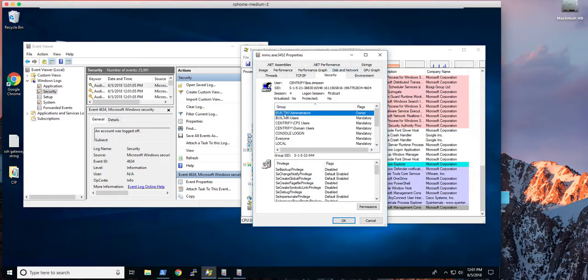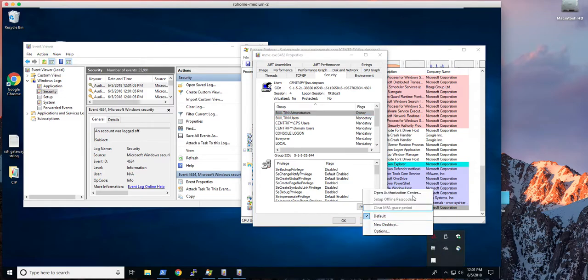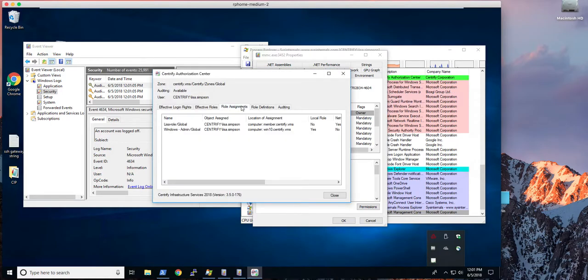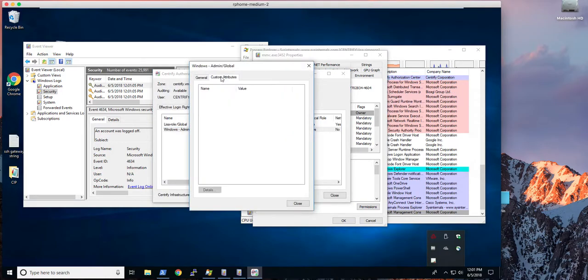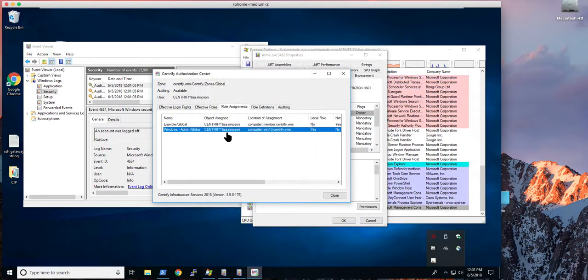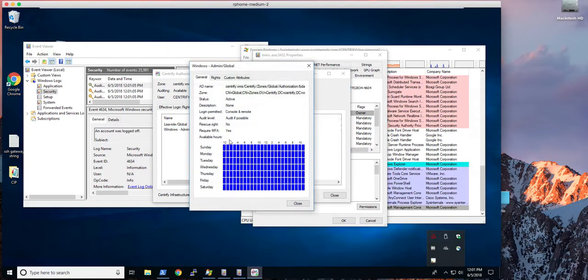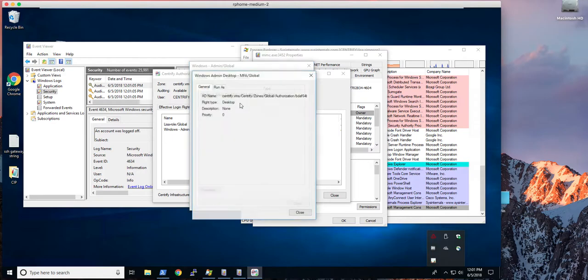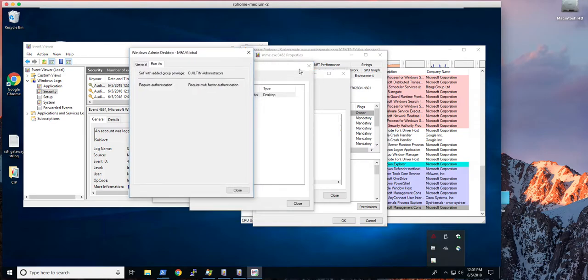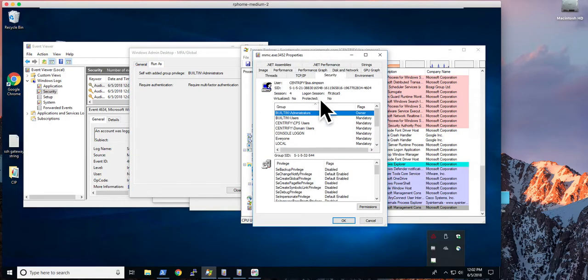Notice here that I now have the built-in administrators, which happens to be exactly what was defined in the case of the role. So if I look at the desktop, right, and let's go ahead and look at that. The desktop was defined to be running as a member of the built-in local administrators. This happens to be exactly what we see here, so there's a correlation of that. And obviously, we have more tokens here that are part of that execution.